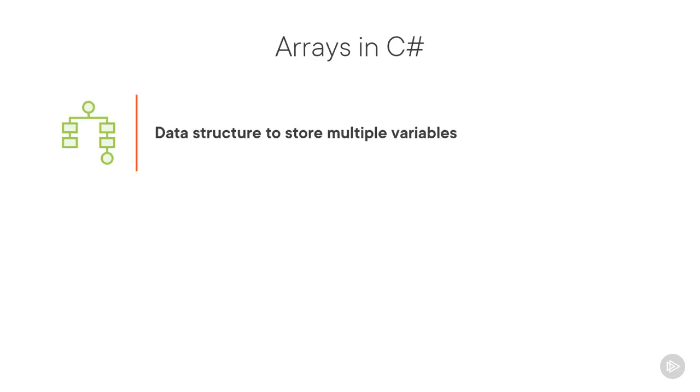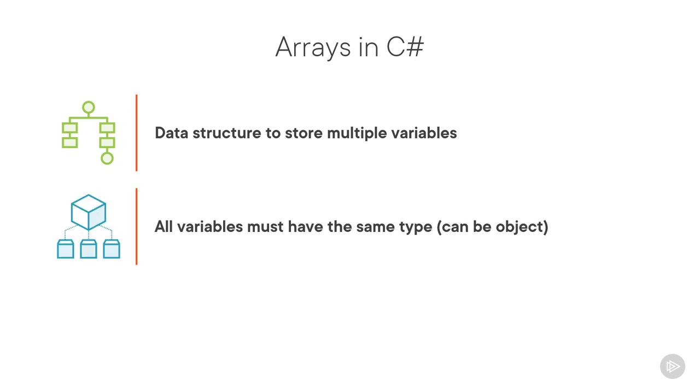Arrays in C# are a built-in structure in the language, which allows us to store multiple variables. Indeed, in one single array, we'll be able to store a number of variables. When working with an array, these variables all need to be of the same type, and this type needs to be specified when creating the array. Items within an array can be accessed using an index. The index is the number in the sequence the item has. In C#, everything is zero-based, meaning that the first element can be accessed using index 0.